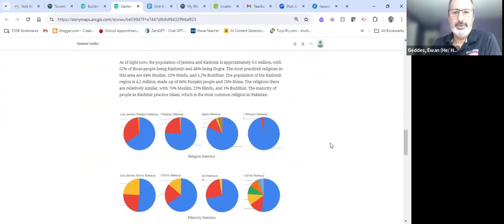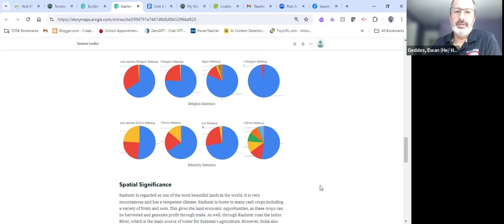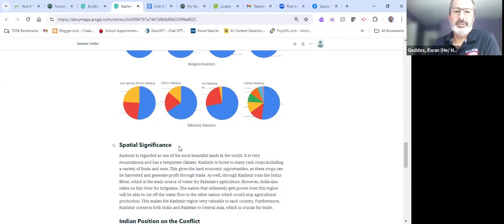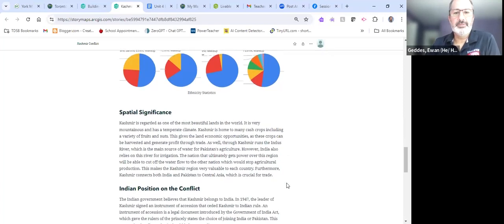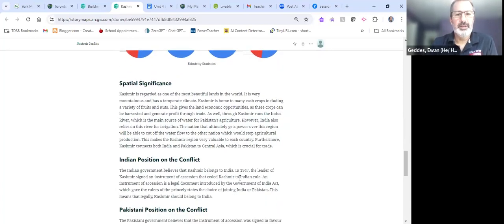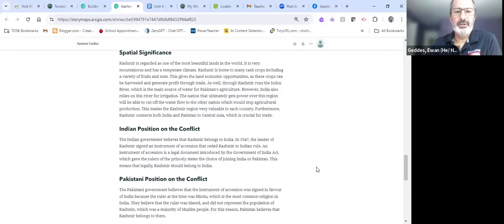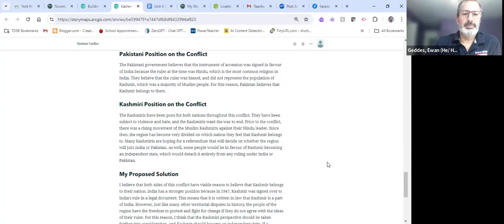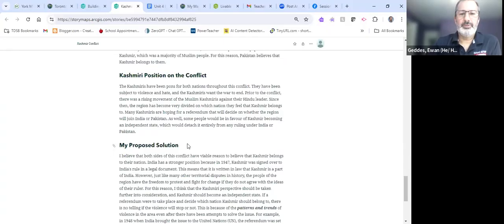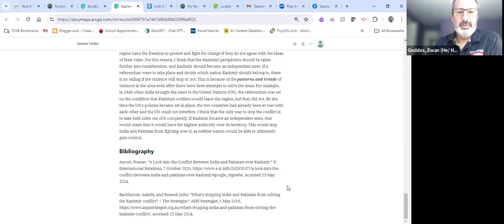And here are some of the pie charts that they use to help come up with a potential solution. They looked at the geography, the spatial significance, and how that might impact, looked at the different stakeholders and their geographic perspective. And ultimately, the student came up with their own proposal. And then there's some other resources that they looked at.